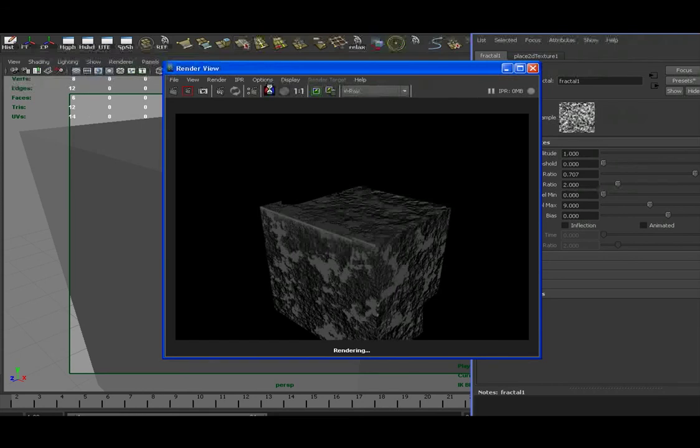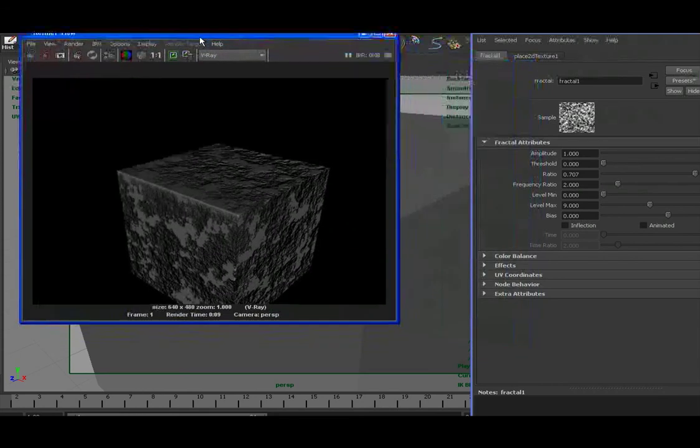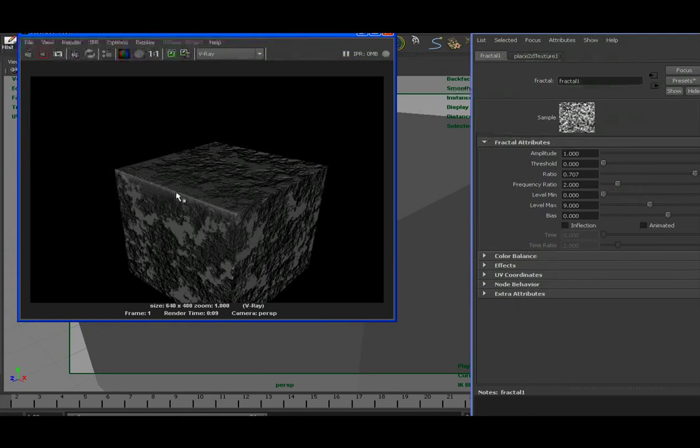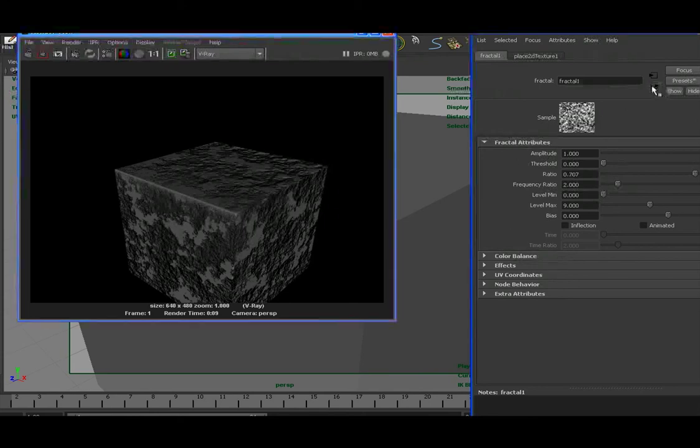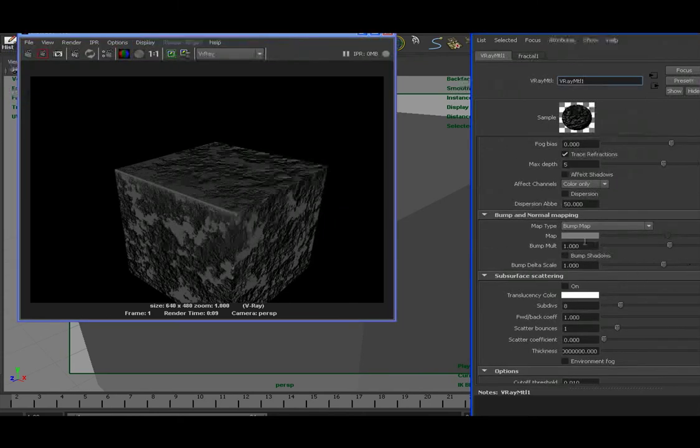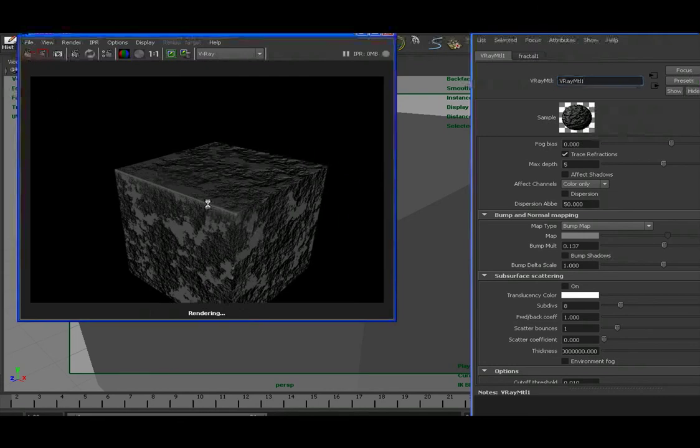Okay. Anyway, I can see that I've got a nice rounded corner, and I've got some bump action here. You can also go back and here with the bump multiplier, you can dial that down. So if I do it somewhere right around 0.1-ish to start off with, it'll make it a little bit more subdued. There, something like that.